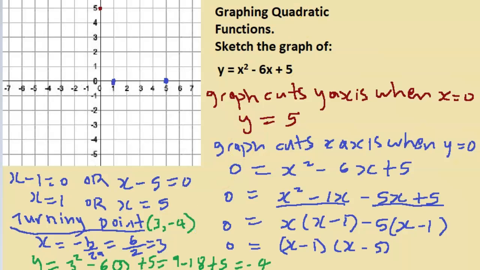We plot that point. 3, negative 4. So 3 on the x. And 4 down. So from the origin you move 3 across the right and 4 down. That's the point 3, negative 4. And then we draw a smooth curve running through all those points we have on the graph. Let's make a neater graph, running through all those points that we mark there.